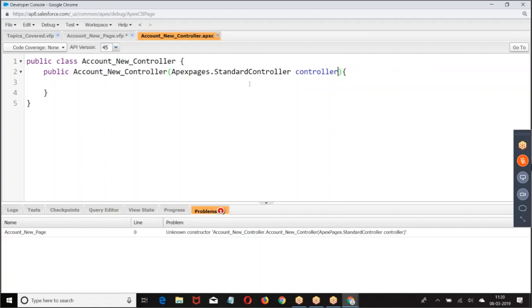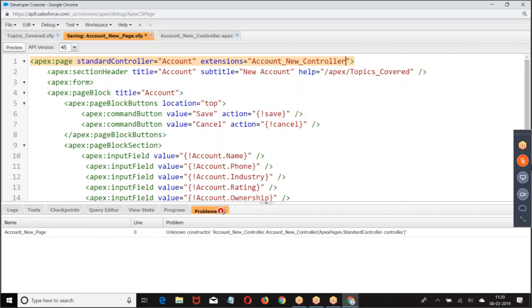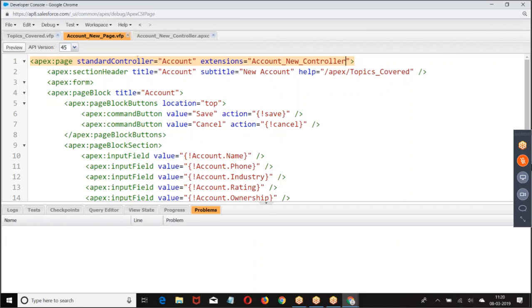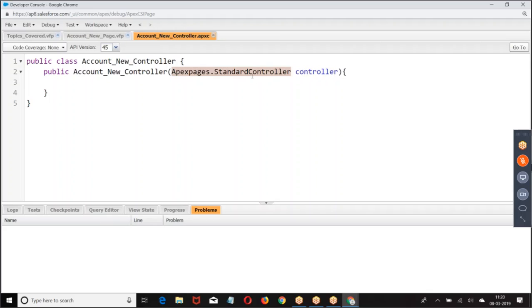First, whichever record you are referring to, first get that record. On that record, we implement the custom logic. When I say ApexPages.StandardController, whatever record we are referring to in the VF page is passed as a parameter to the Apex class.